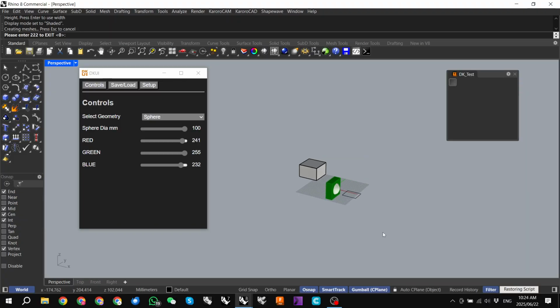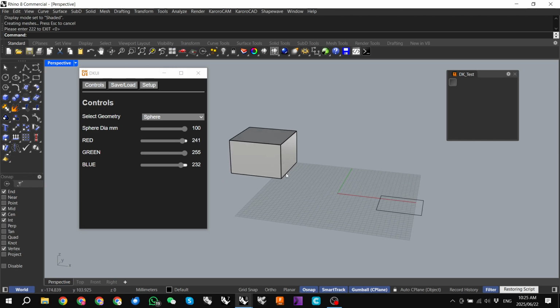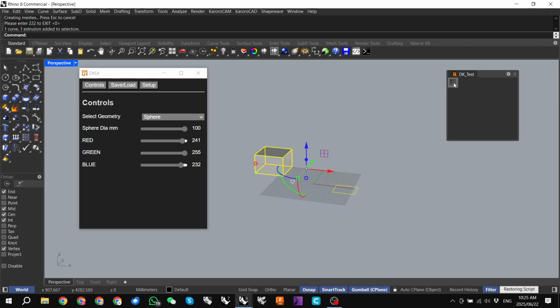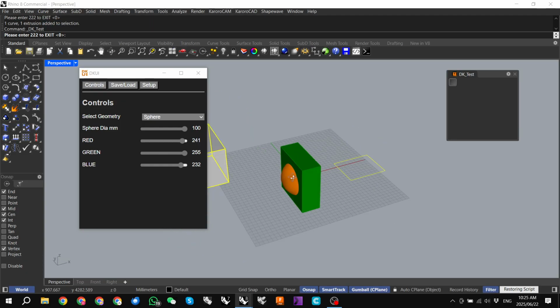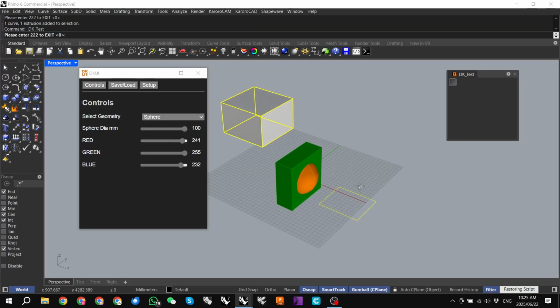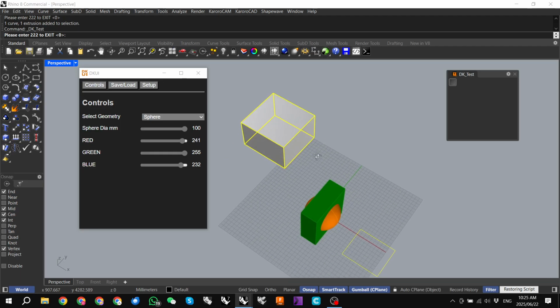What I can't do is select anything. So what I've worked out, to be able to select, we can hit escape, and we'll no longer have our preview of our Grasshopper script, but we can select items. And if we hit this icon again, our Grasshopper display will come back. So there is a little workaround to be able to select items inside of Rhino if you needed to do that.